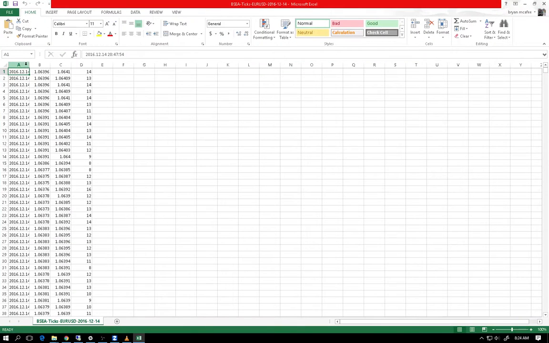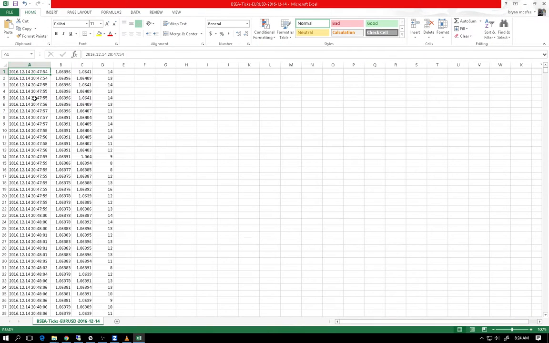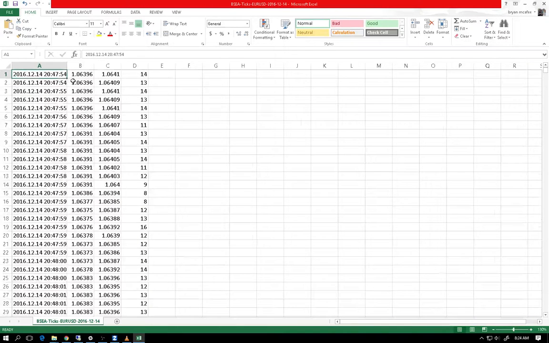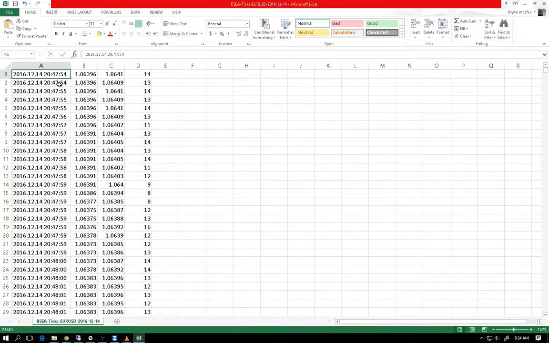When a tick comes in, and let's zoom in a little and make this bigger for you. So we got 54, 55, 56, 57, 58, 59. Let's see if we can find one where it skips. Okay, so here we go. Here the last digit is seconds. So we can see for 2 seconds, price would not have moved, nor would MT4 have updated.